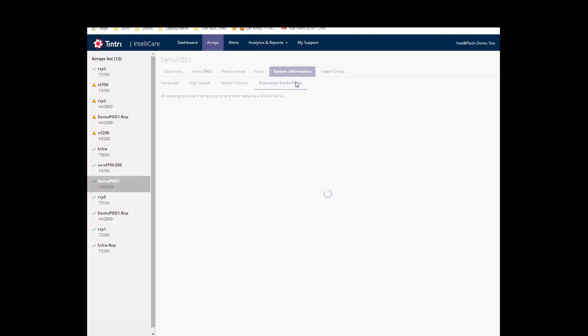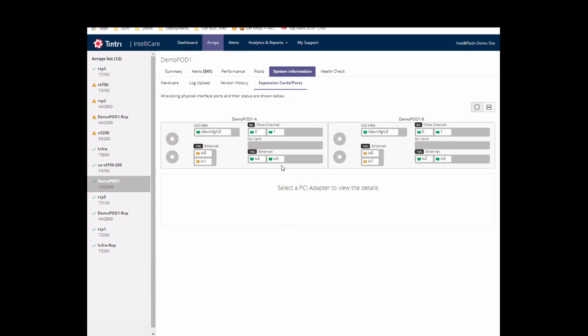Version history, we can see when they've been updated. We can see which IO cards are fitted, and we can check the link status. So here, we've got some 10 gig ports, which are running nicely. We've also got some Fibre Channel in this array. We can have up to 12 data ports per controller on top of the management ports and also the interlink. So lots of options there, and you can get a decent idea of the status from here.